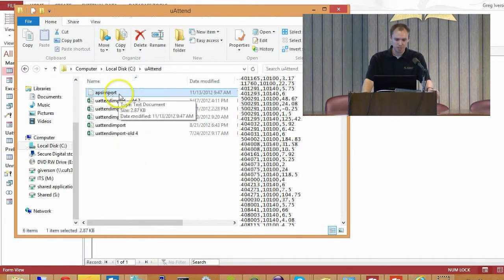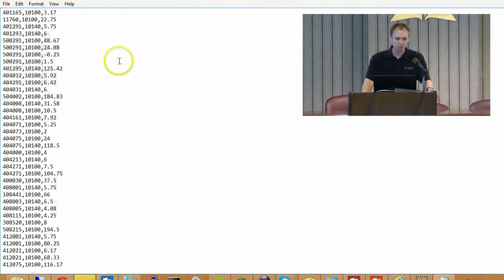Now you have this APS import file that looks very much like what Harold showed you, except it doesn't have the names in there. But you have the enrollment ID, you have the date item, and you have the number of hours. Just like that. In the case of Pennsylvania, they did things wisely with their enrollment IDs so that their students all fall in the 400,000 range, I believe. Is that right? And so it's not quite done yet, but I just need to modify this so that anyone in that 400,000 range gets the student hours data item automatically instead of regular hours.